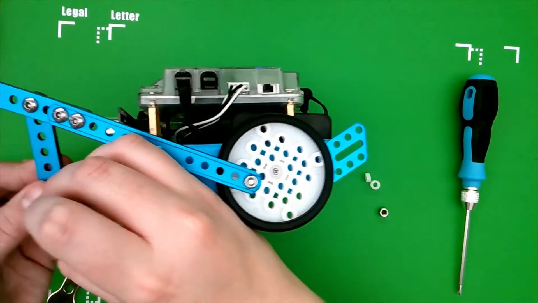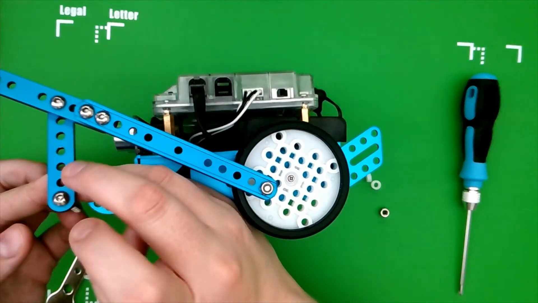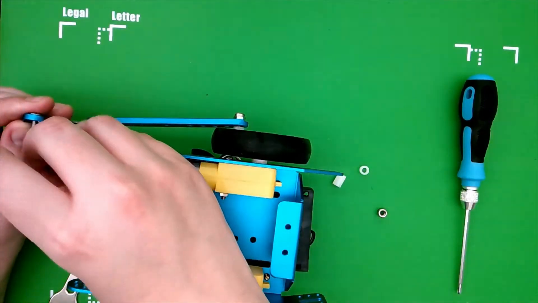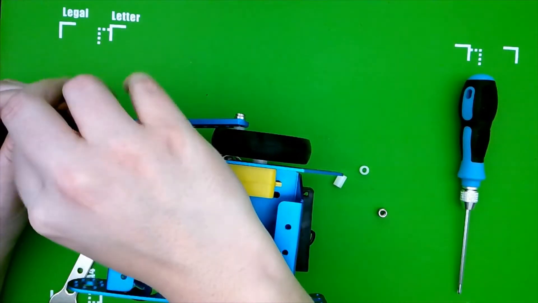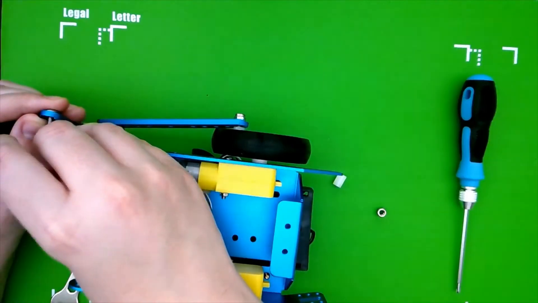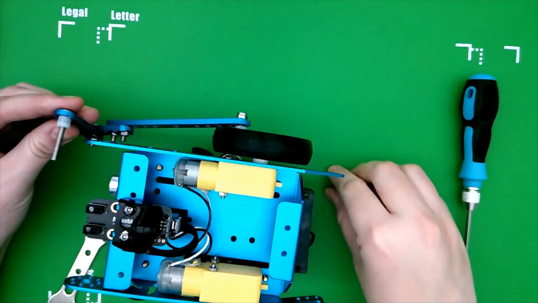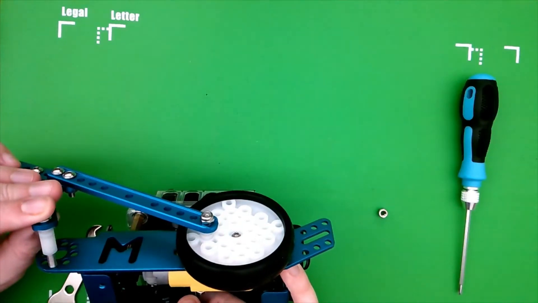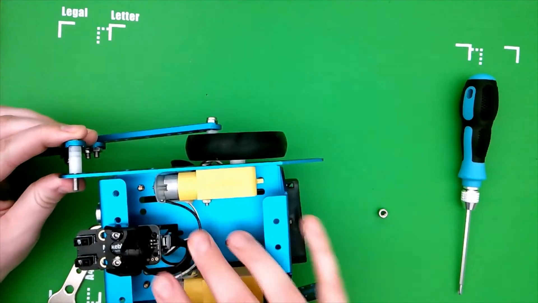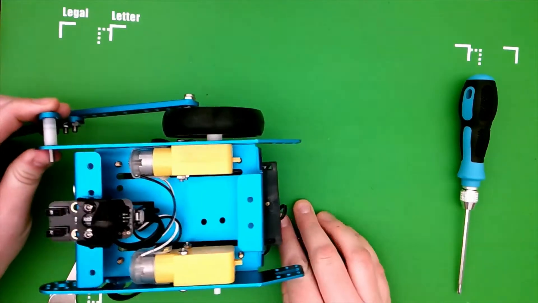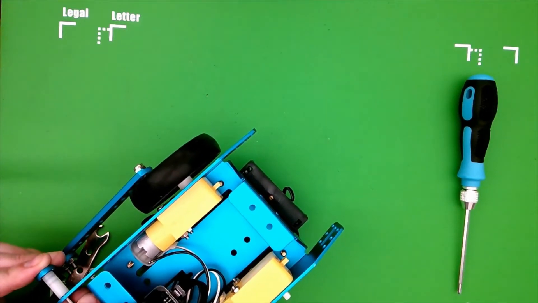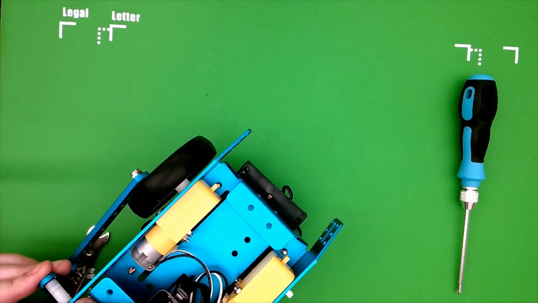Now to put this screw through, you're going to add your three spacers just like this. You're going to put it through the bottom hole right here, and you're just going to screw and tighten it on.